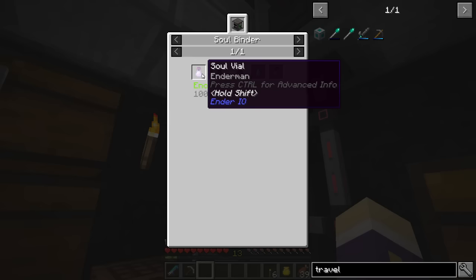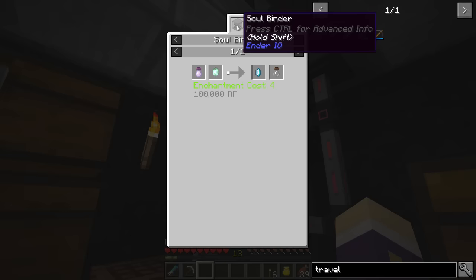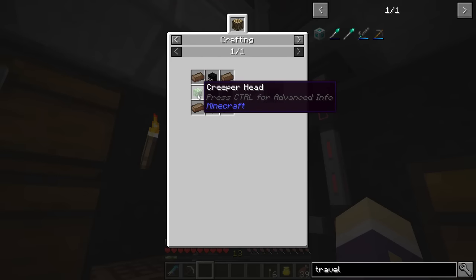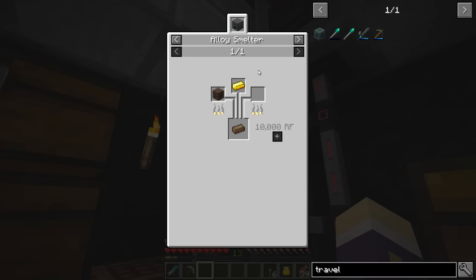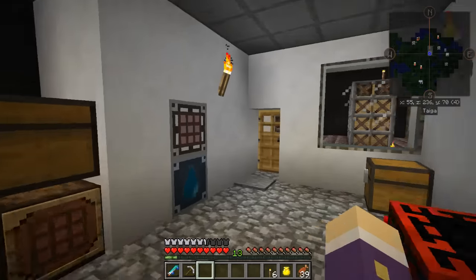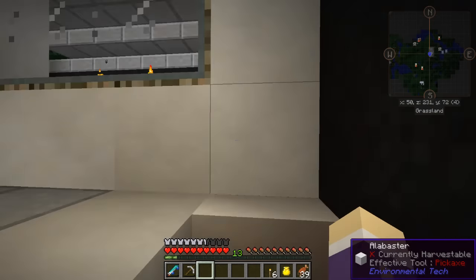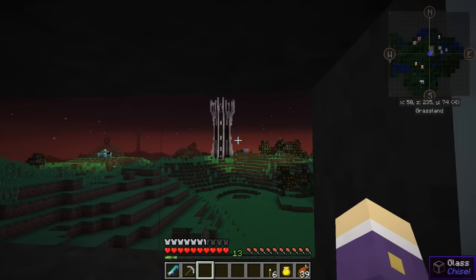So what we got here is a soul vial with an enderman in, and a vibrant crystal in a soul binder. So I need to make a soul binder. A soul binder requires an enderman head, a zombie head, a creeper head, and a skeleton head with some solarium. There's a lot of things that I need to produce in order to make this work. And one of the things that I think is going to help me out a lot today is that big tower that's appeared over there.